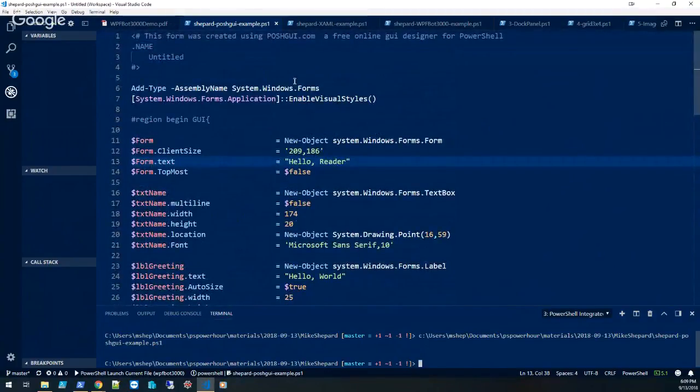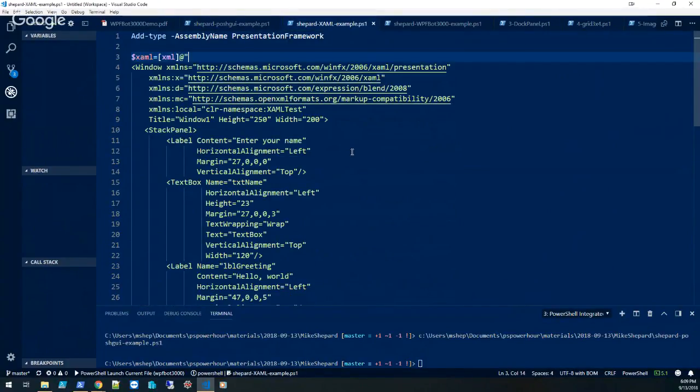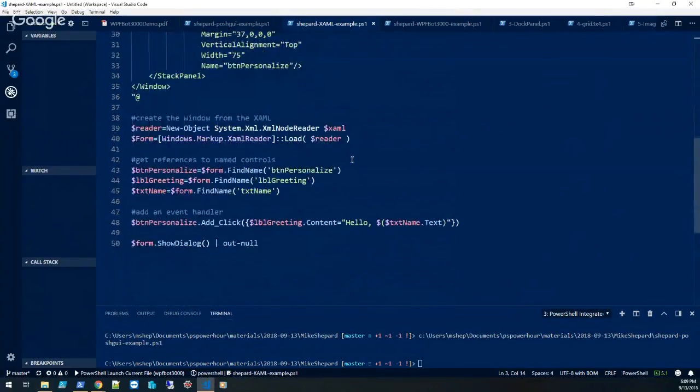And then after you look at WinForms, you go to something like WPF, and the prevailing wisdom there is that you use a XAML editor like in Visual Studio, maybe Visual Studio Community, and then you take the XAML and you embed it in a PowerShell script. So I've done that here. And again, this is still a good technique. Still have quite a bit of code. And then you use the WPF classes to grab controls out of there and add event handlers. And if I run this, it works.